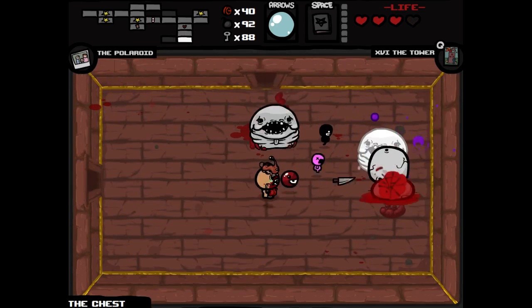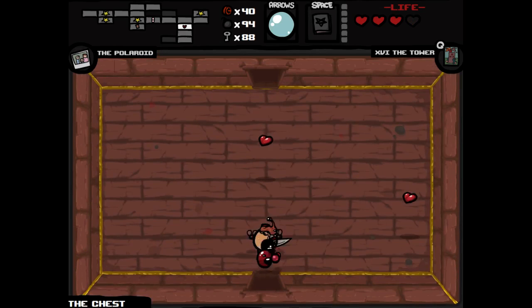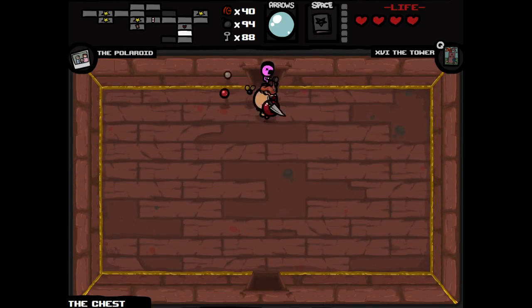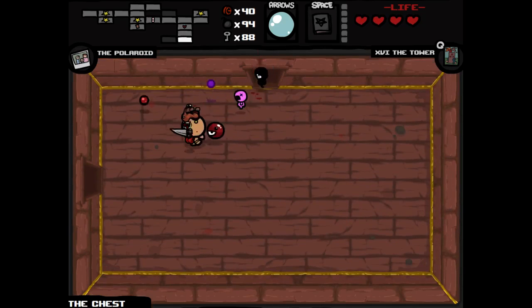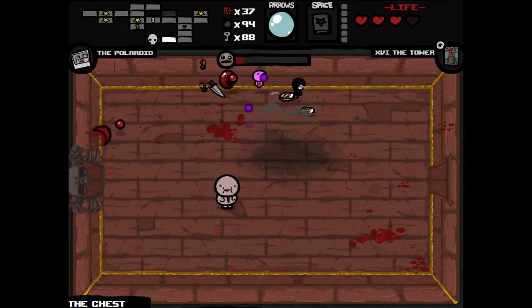Okay, it's fine. There's health laying around. Monstro 2 cheated, though. They're supposed to alternate when they spawn enemies and when they shoot. Those just shot like multiple times in a row. Like, hey, screw you, buddy.